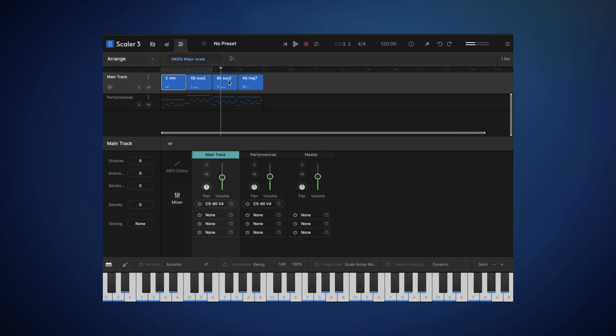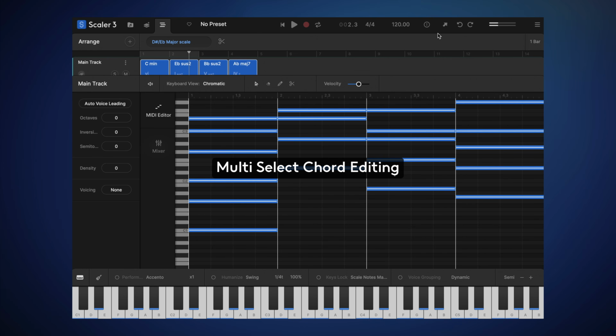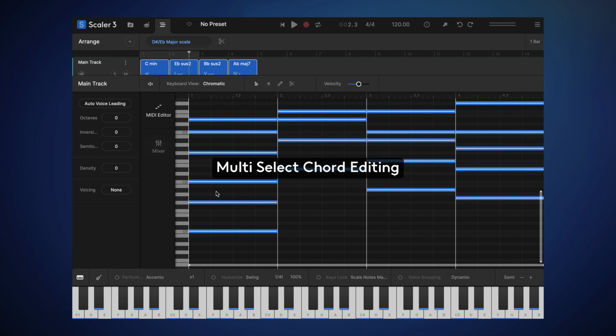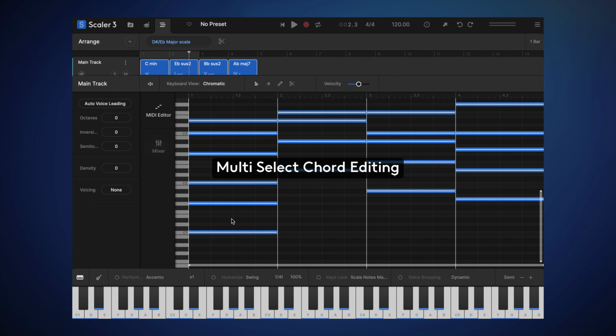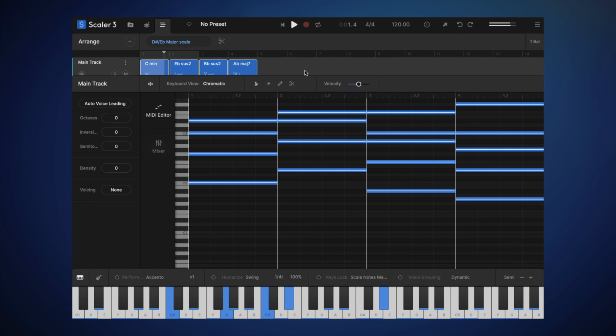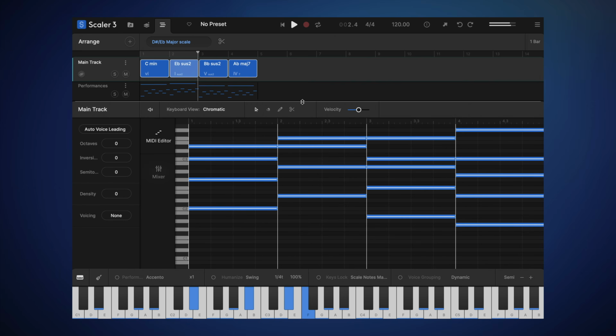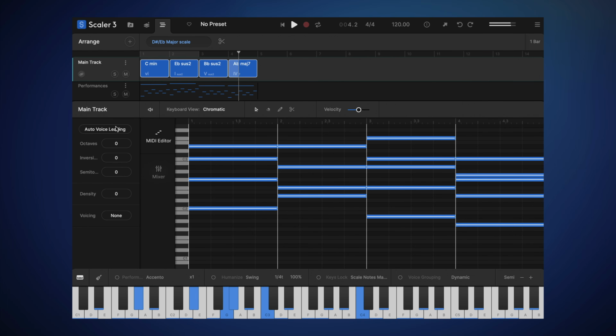Now there's a bit of a jump in that voicing there, so I'm going to grab all the chords and pull up the MIDI editor, and I can see all the chords here. I could either auto voice lead or I can make some adjustments myself. I'll just select both of these notes and delete them. And just to make sure, I'm going to auto voice lead, and that's going to put all the chords as close together or as well voice led as possible. Yeah, it's really nice and flexible.